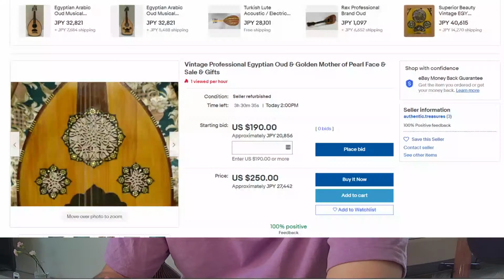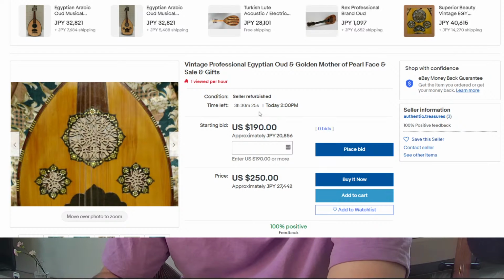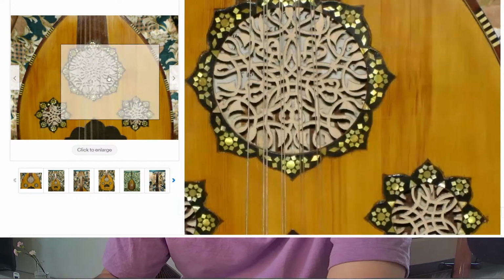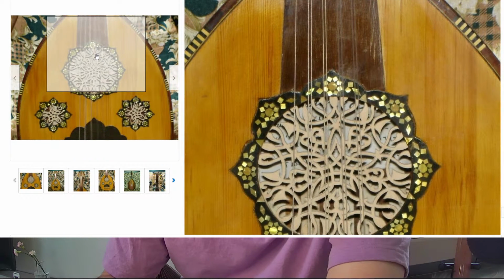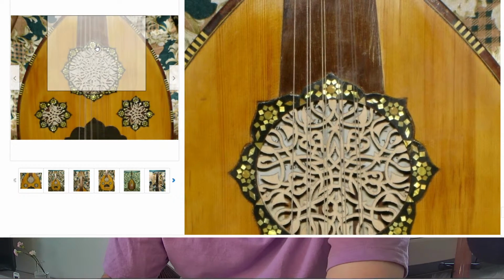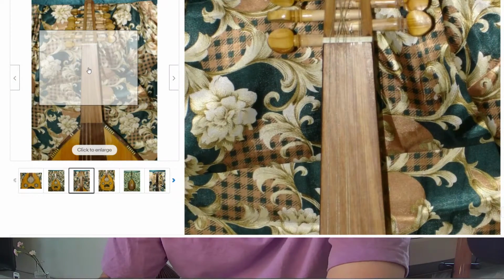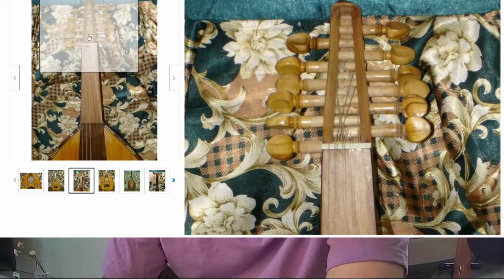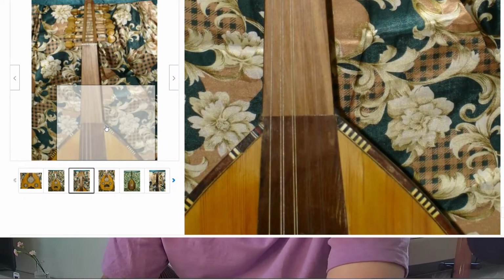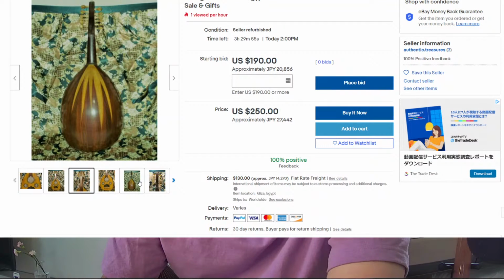Alright, let's look at this oud here. Professional Egyptian oud. Okay, interesting. Right away you can see that this oud is not the greatest oud. A little bit rough around the edges there. Quite rough, in fact. Stay away from this oud. Don't buy this oud. This oud is not going to be playable. You can tell by the price right away. It's quite obvious this is not an oud I would want anyone to buy.